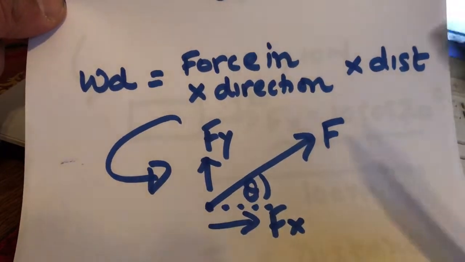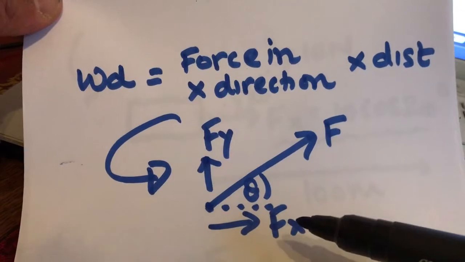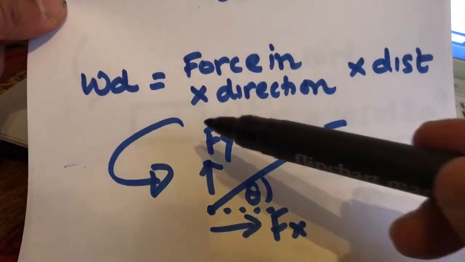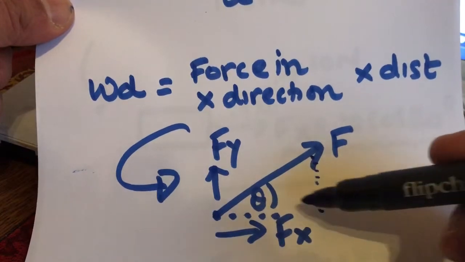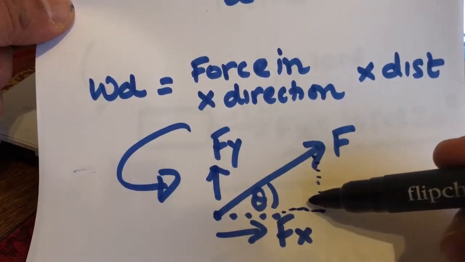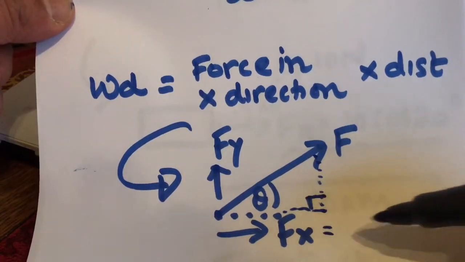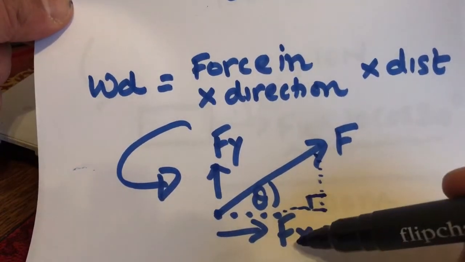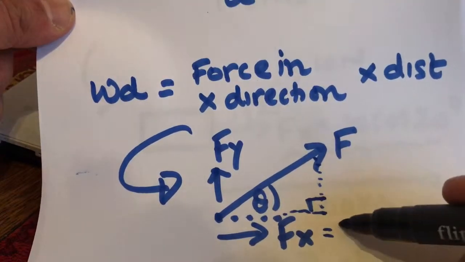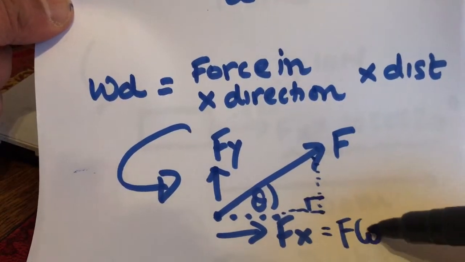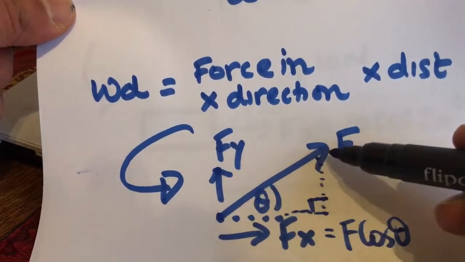Now, moving along, this is exactly what I mean here, where the force F is at an angle theta to the horizontal and can be broken into fx and fy. If we produce a right angle triangle like this, we can quite easily see, because this is a right angle, that by using trigonometry, fx is equal to F cosine theta.